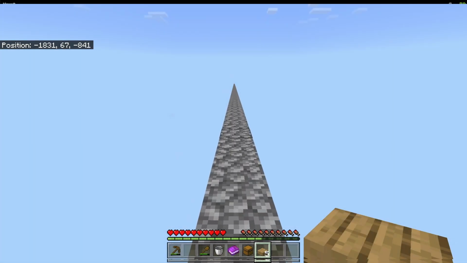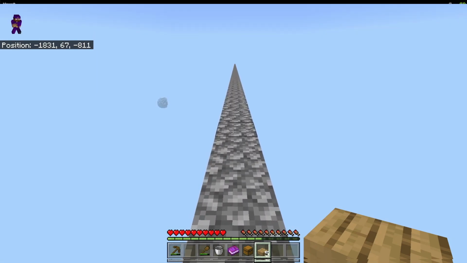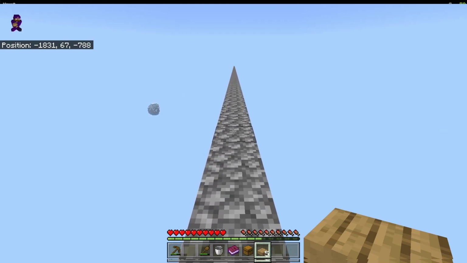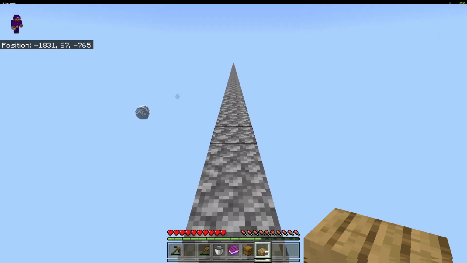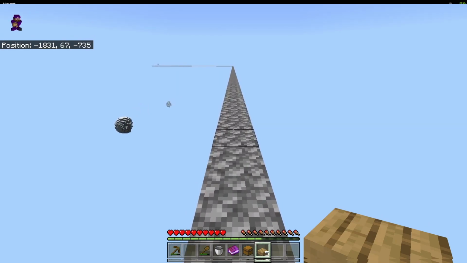Oh, and you want to know what is a good thing I double checked? I was actually going the wrong direction. I went about 300 blocks the wrong way. I need to go to negative positive, not negative negative. Negative negative is my original shame island. I don't want to go there. I want to go to my home.